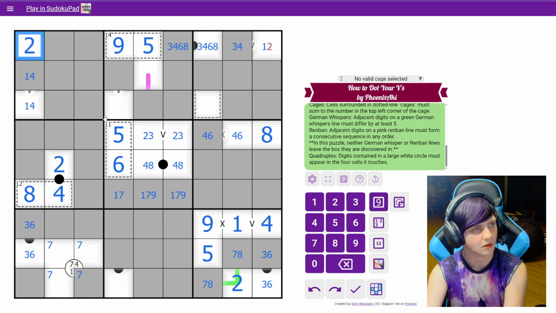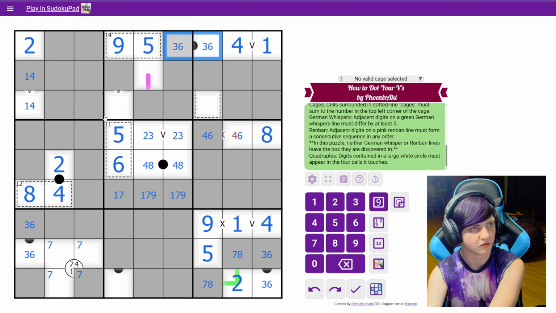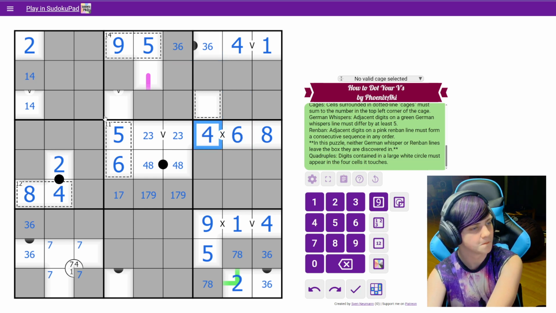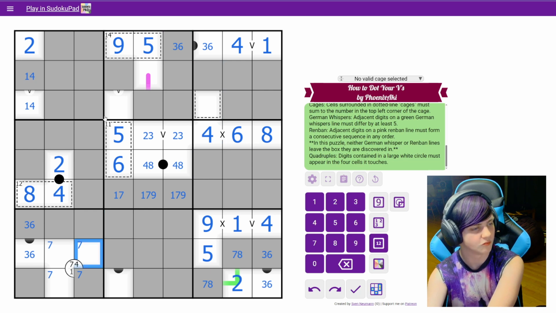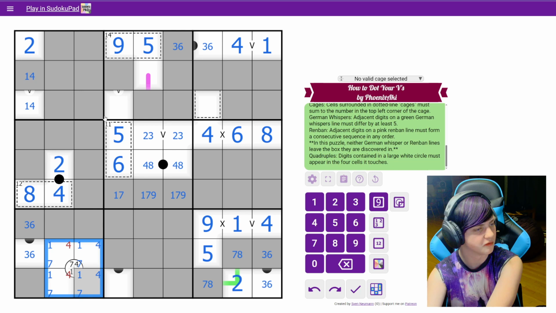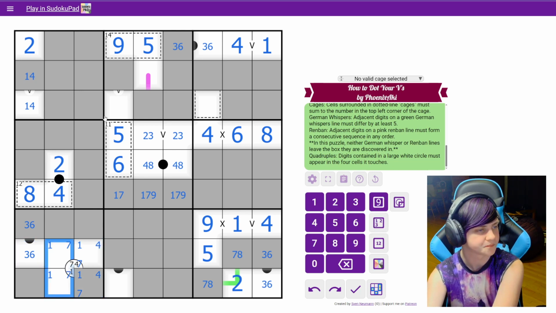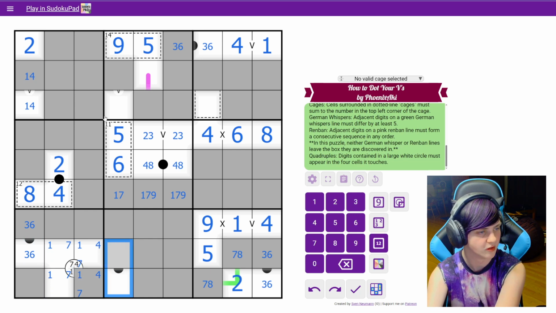And we get some more information again. We also can work out the order of the V here. That's 1, 4. That's 4, 8. That gives us the 6 and 4 for the X. We also had part of this quadrant revealed more. We have 1 and 4 on there somewhere. 4 can't be on the left half of that. We get another black dot here. Can't be 1, 2, same as usual.